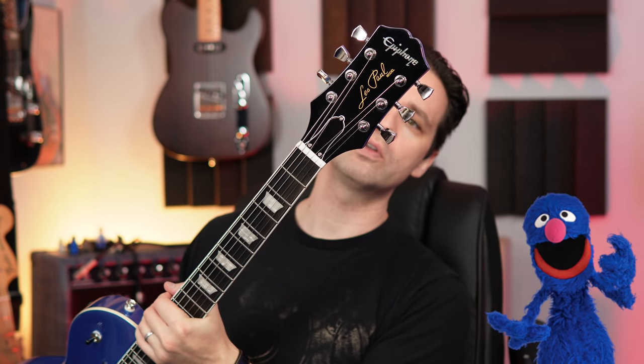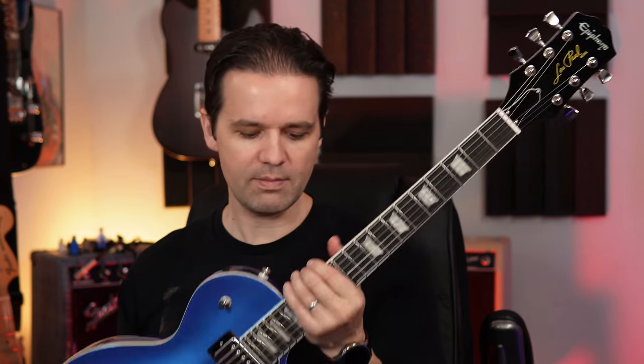Okay, top to bottom, 6 tuners. These are Grover locking tuners. It's an interesting neck, a slim tapered neck, I think they call it. I'm probably gonna say all this stuff wrong, but then I'll fix it in the deep dive. It's got one side that's a D shape and one side that's a C shape. So it's like they took two letters and stuck them together. I think they were just going through the alphabet. They're like A, B, C, D, and then there we go. Let's take the C, D, we'll do that.